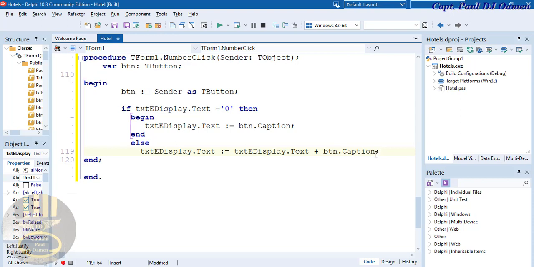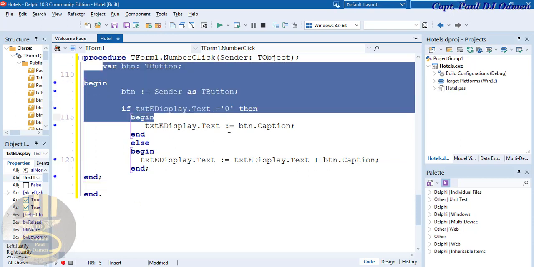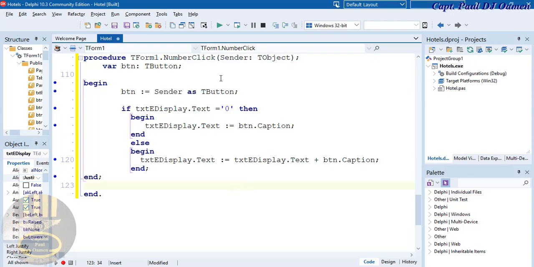Now I'm going to come down here and just say end there. Okay, bring this here. There should be begin here. Else I want you to begin the following. Right. Alright, I think that should take care of all of the numeric buttons. So let's run it and see. There we go.